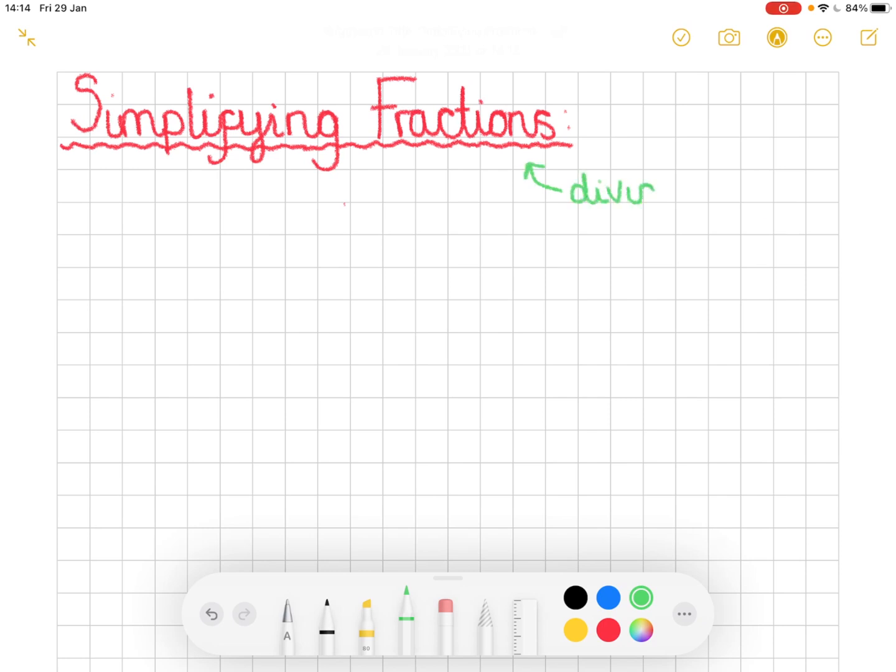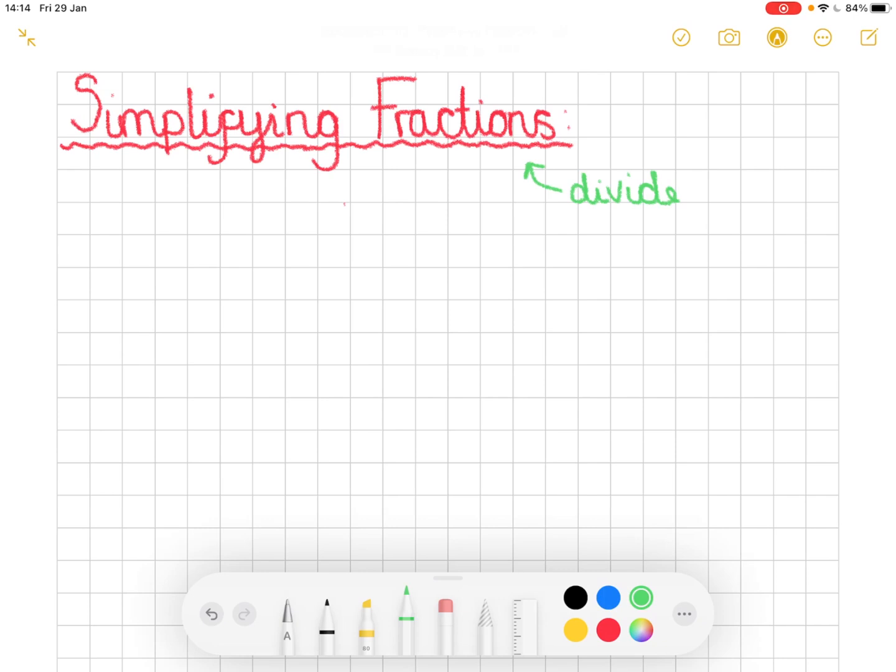Now there's no need to panic. You may not be as comfortable with dividing as you are multiplying, but division is just the opposite of multiplication. So if you have that times table mat, although there's a load of multiplication signs all over it, you can use it in the opposite way. You can use it backwards to still find your divisions and to find the information you need.